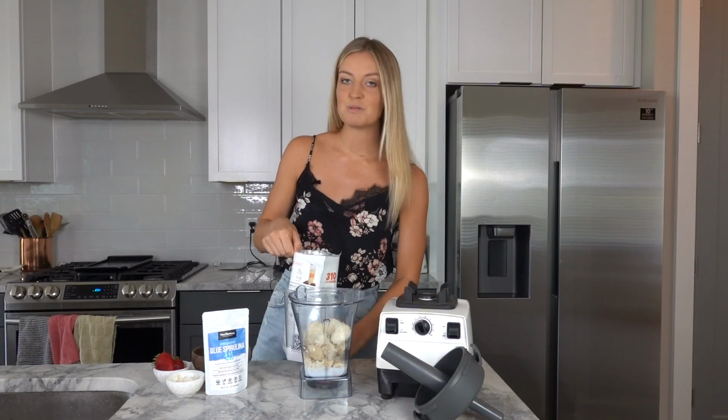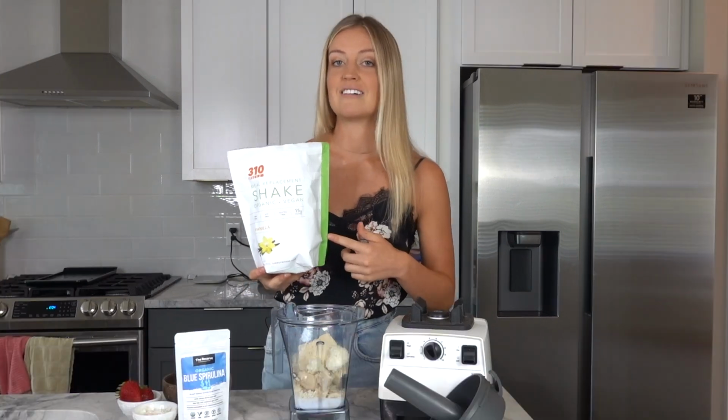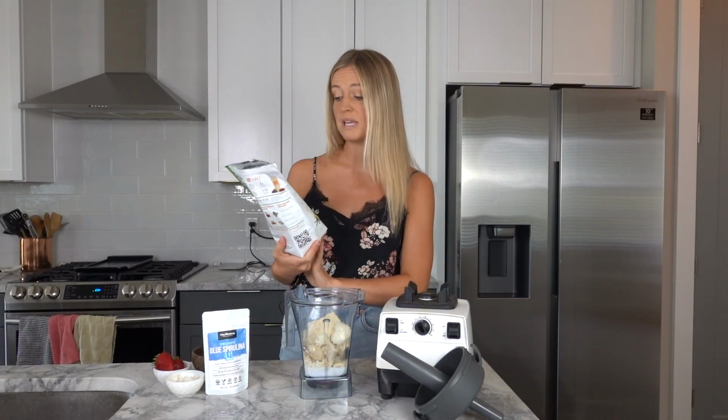Now this next part is optional, but I always add a scoop of protein powder to my smoothie bowls to make it a more well-rounded meal so that it's not just a bunch of fruit and sugar. I love this 310 protein powder. I've been using it for several years in my smoothie bowls and just as shakes, and it's super yummy. It's vegan, a really clean product, and it doesn't upset my stomach. But if you don't like protein powder, you can totally skip that step.